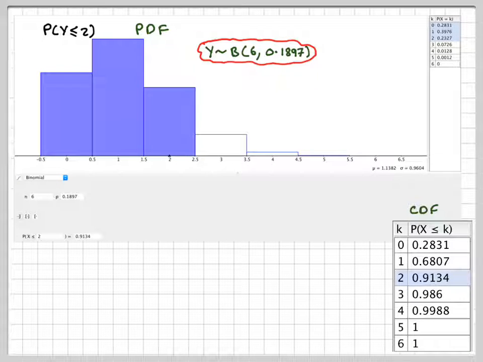So if we go along to the last page here, there's a screenshot of that. This being the answer, or summing these probabilities will give me the answer. Alright, but we don't have that sort of software, we just have the table, so we'd have to do it the old-fashioned way, but we can use GeoGebra to actually check our answer.